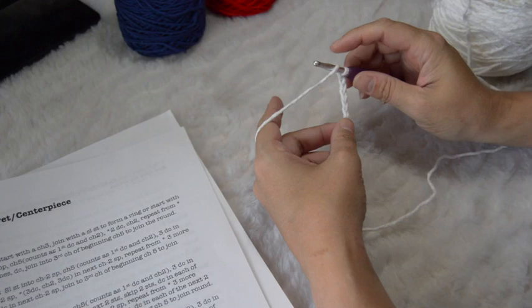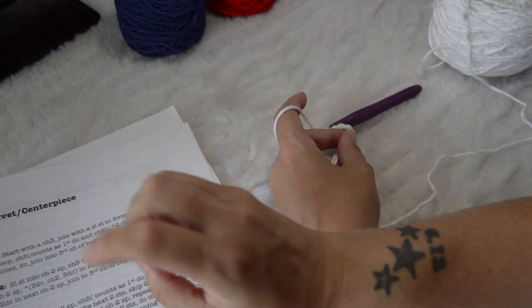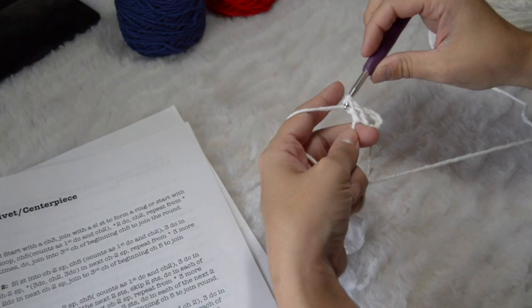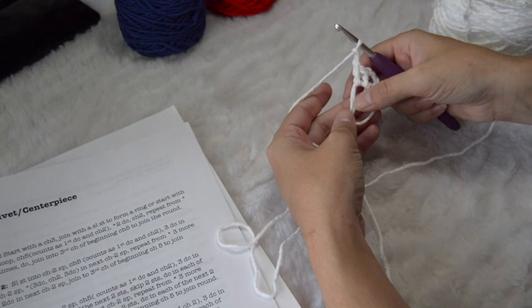Now the pattern says to do two double crochets, chain two, then repeat from that asterisk three more times. So we'll do two double crochets. One, two. Okay, chain two. Then it wants us to do the two double crochets, chain two, three more times. So remember, we're working into this center loop here, this big old loop.